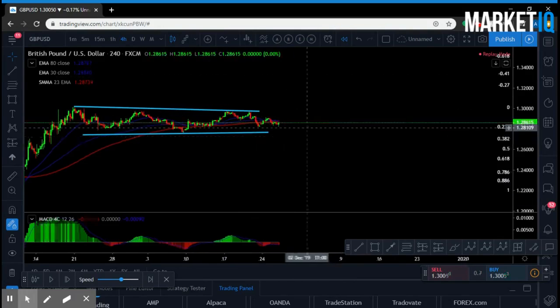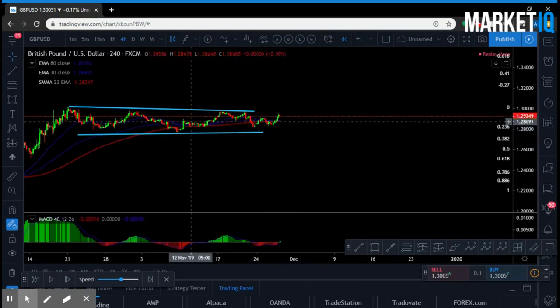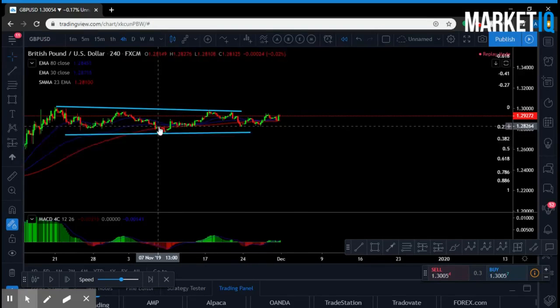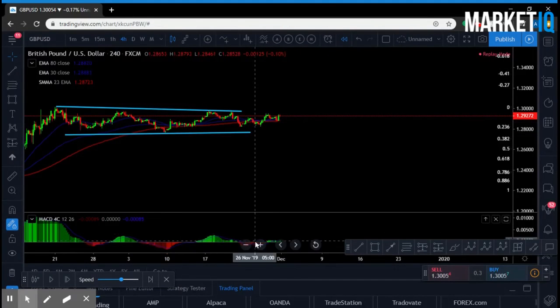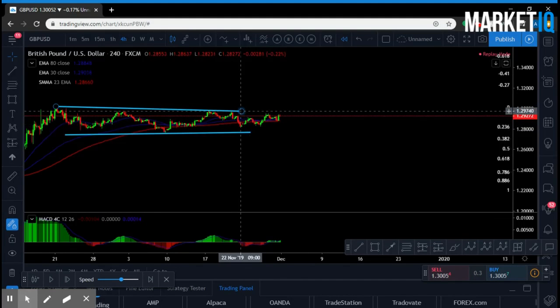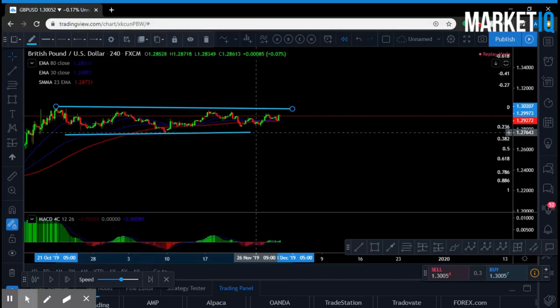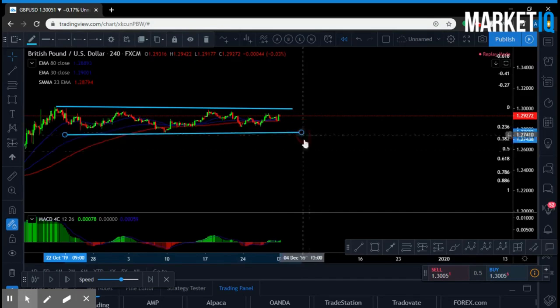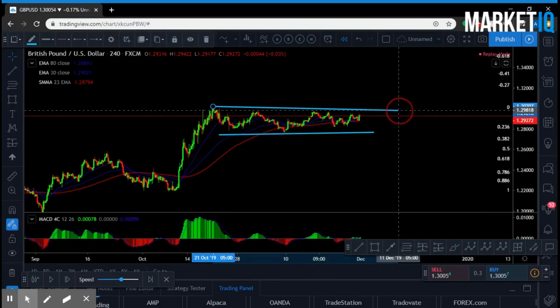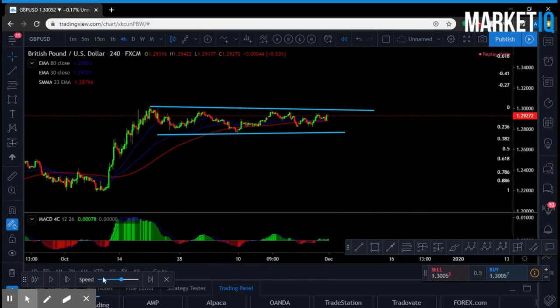So at 2 points in this, we could have taken our risk-taking entry. We could have taken it here when we got the zero cross and the test of the SMMA, or here when we got the zero cross down here on the MACD and a retest of the SMMA. That is your risk-taking entry. The other option for trading patterns is to wait for the pattern to break out.